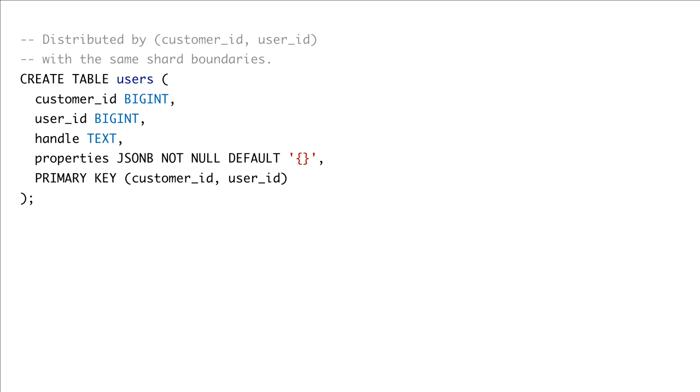Cool. So we want to start with something like this, which is a massive single table of users. Every user has a customer ID, which is the ID of the customer of which that user was a user, and also a user ID within that customer, which is your end user ID, some random 53-bit number. Every user should be able to have a handle, which is a globally unique tag that we allow you to give those users, and I can get into later what that's for.